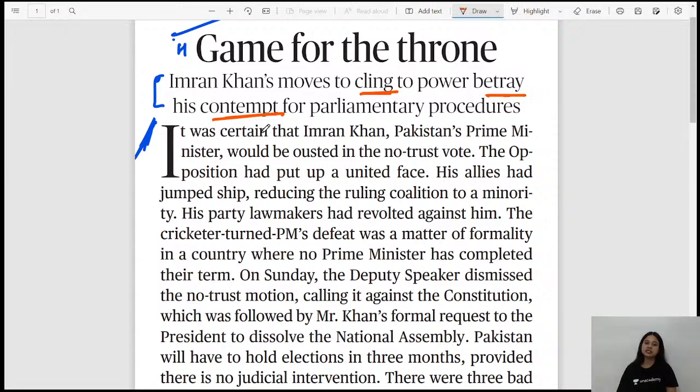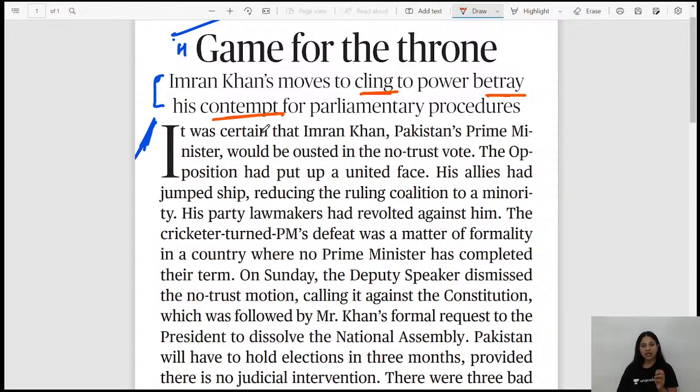Parliamentary procedure is a word which has a legal meaning. इसका law में meaning है. If you don't know what is parliamentary procedure, I request you to ask your legal reasoning educator to do that. But anyway, I'll explain it to you. So parliamentary procedure is a word that is used to describe the system of government in a country.